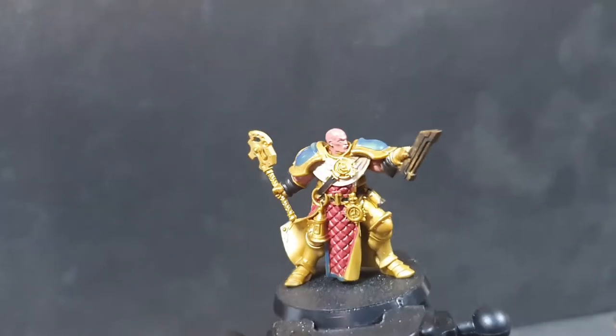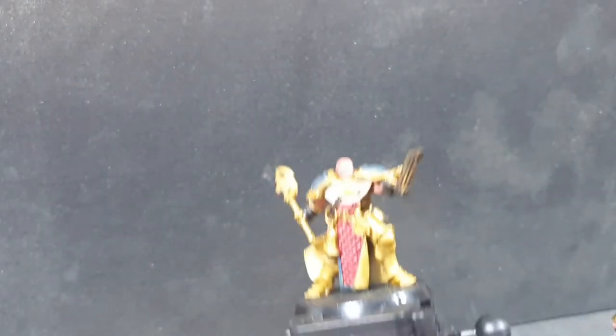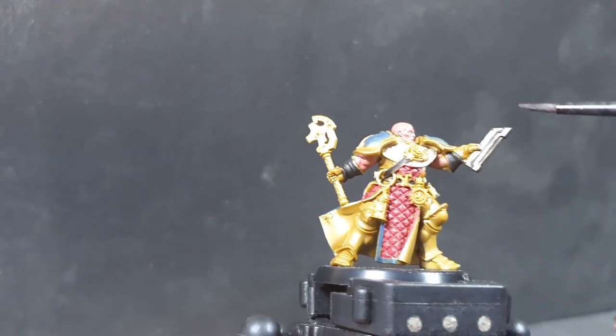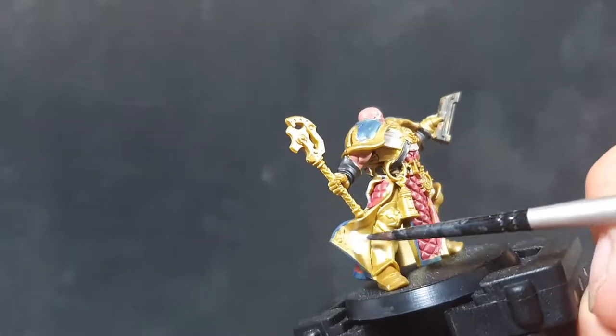The next color to go on is this Corax White, and that's just going on the outside here and the inside of there. And I believe that's it, on both.